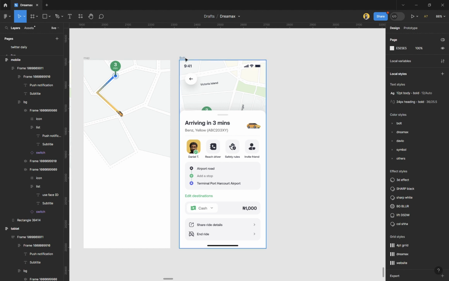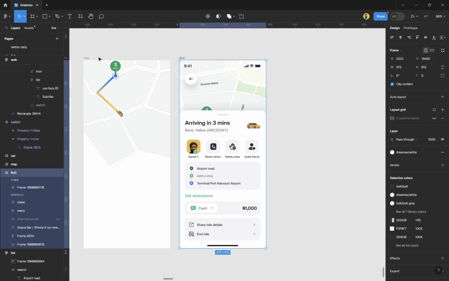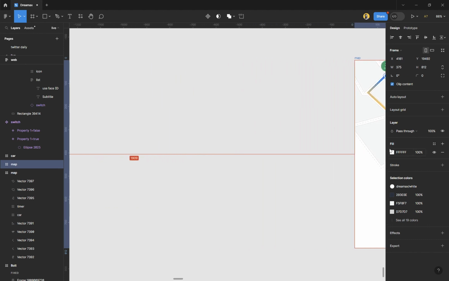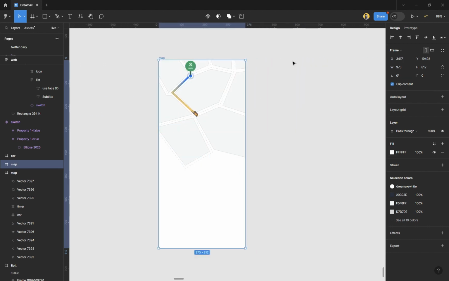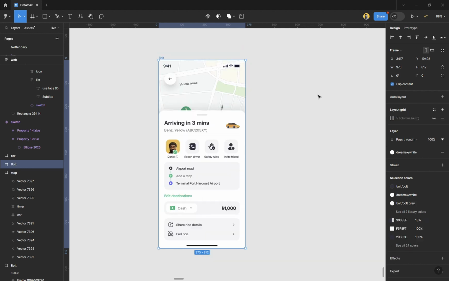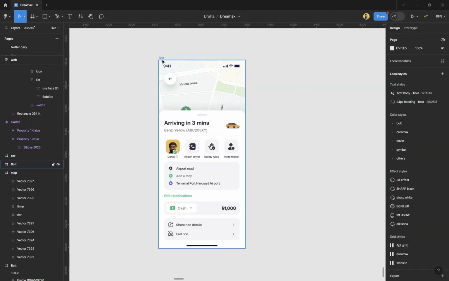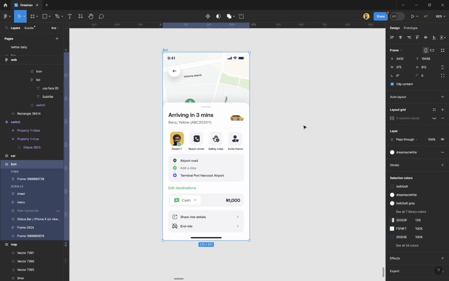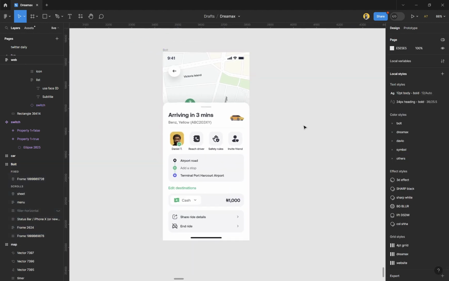All you need to do is, let's copy this. We're going to copy this, and then we'll duplicate this, just move it to the side a bit. All right, we've copied the other design. All you need to do is very easy. Right click on it, and you're going to see paste to replace, or you can use the shortcut Ctrl+Shift+R, and once we click on this, it would replace that other design. It just pasted and replaced that particular design. You can see it's no longer in our board, and that's how you can do this very easily.